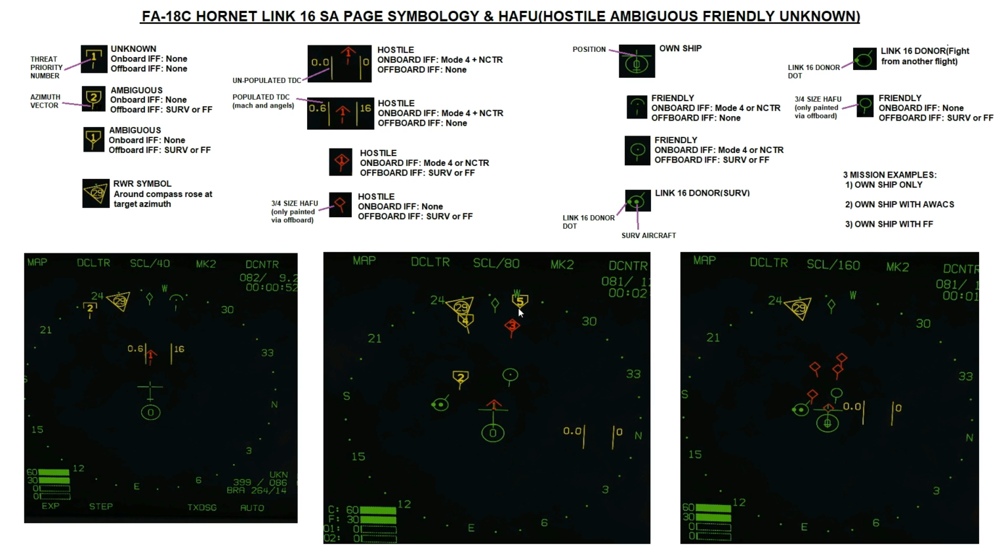Ambiguous: the AWACS has determined it's a hostile, but we have not yet successfully single-factor authenticated him. That, for a moment, I thought was an off-board friendly, but I think it's actually just a part of the compass rose, so we'll ignore that. Again, ambiguous, so just the same as that basically, but closer, so higher in the threat priority. There's a MiG-29 RWR there, and if we draw a line from us to that, that is probably the MiG-29. The other reason I know it's probably a MiG-29 is because he's heading towards us instead of ignoring us like most of these others are.